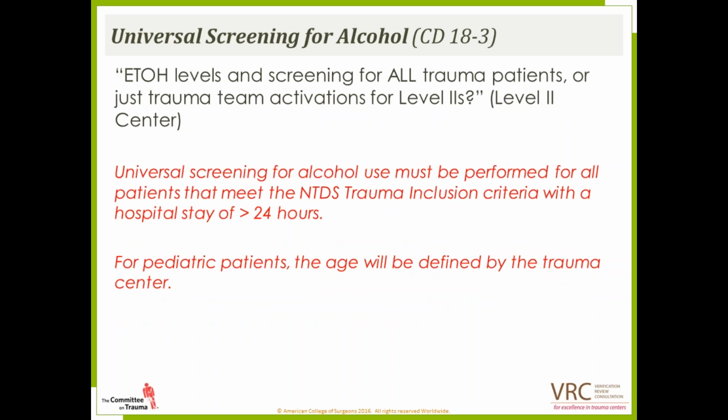Universal screening for alcohol, ETOH levels and screening for all trauma patients, or just trauma team activations for Level 2s? What's in the clarification document is that universal screening for alcohol use must be performed for all patients that meet NCDS trauma inclusion criteria with a hospital stay of greater than 24 hours. So if it's somebody who meets NCDS criteria and was only there for 22 hours, we're not asking you to perform an alcohol screening on those folks.